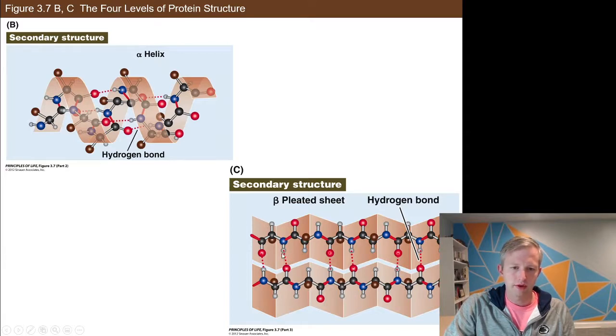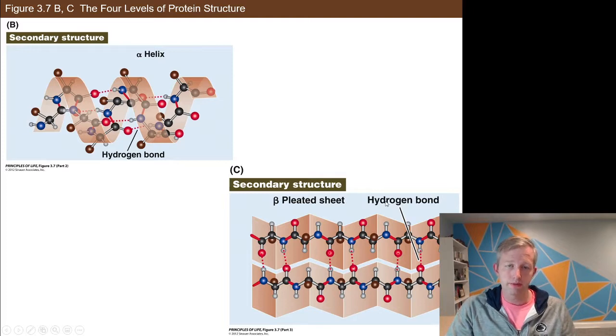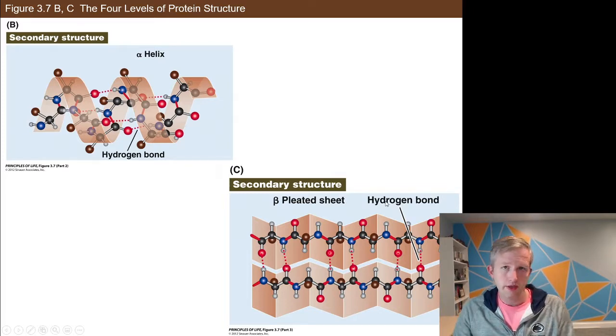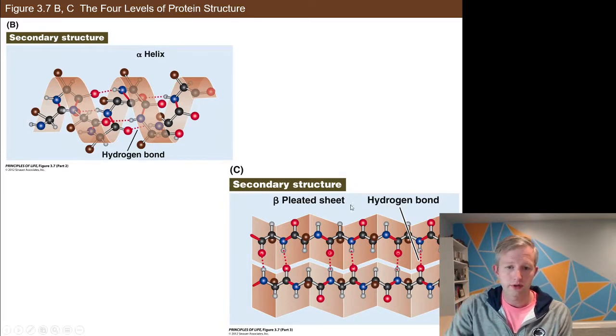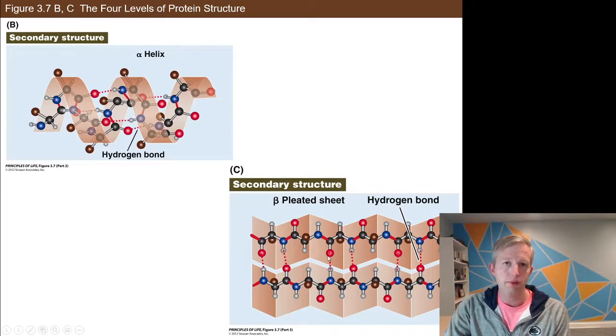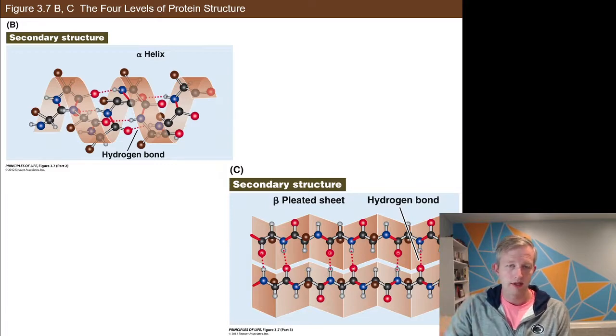And so the amine group here is the blue nitrogen with the white hydrogen, and then the carboxyl group is this red oxygen here, and that's just a positive polar region and a negative polar region, and they attract together. So hydrogen bonding, individually weak, but in great enough number, contributes to an important shape aspect that we see within proteins. So that's the second simultaneous chemical attraction that's going on.